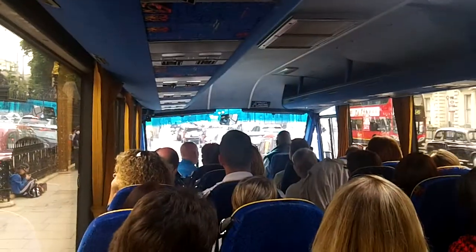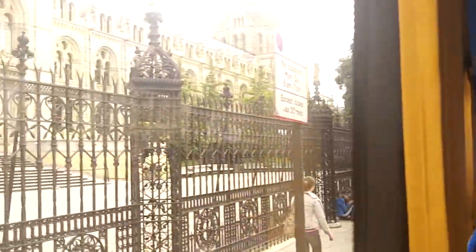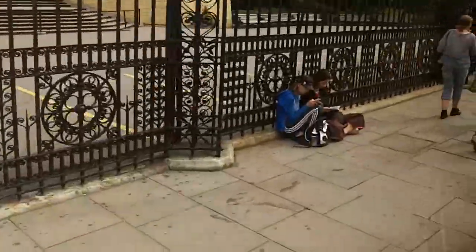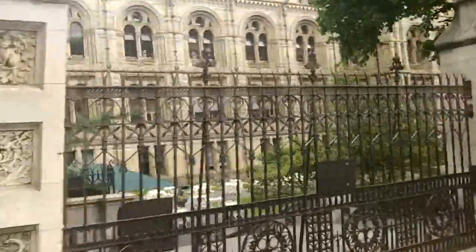We are starting a little tour here as I join you at the museum quarter. Look at all these people waiting for culture. Well, some of them are, but many of these people here on the left are waiting to be whisked away by the Angelina Jolie Adoption Agency, which sweeps past once a day, kind of like the rat catcher from Chitty Chitty Bang Bang. Now, folks, this is the Natural History Museum in London.